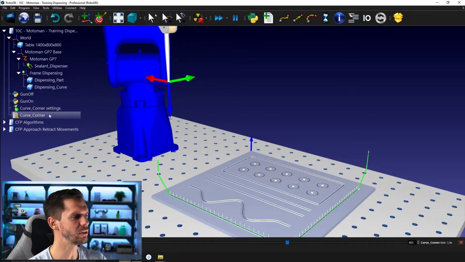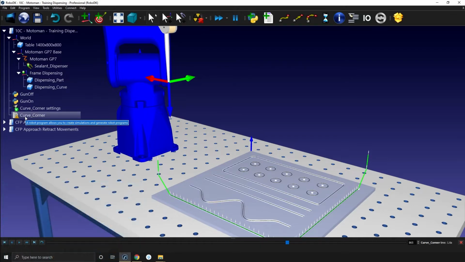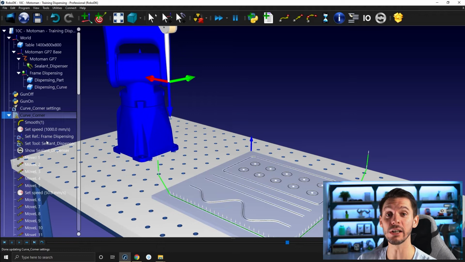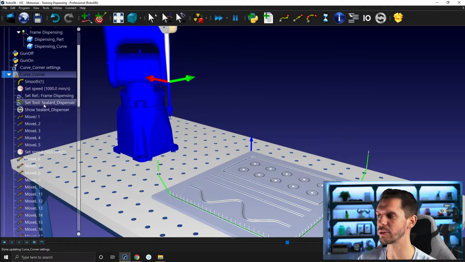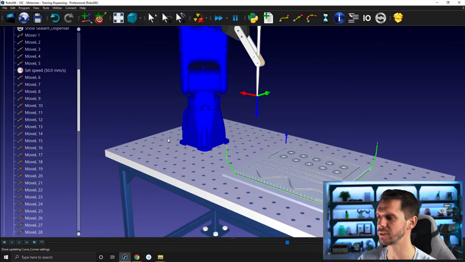But here, if you look at your curved corner program that was created, you don't see the instructions below. So that's weird. If I want to add something in it, I would like to see the instructions. So what you can do is just right click on it, and then you will see you have show instructions. If you click on show instructions, all the instructions of the path will appear. So I'm going to move that to the side.